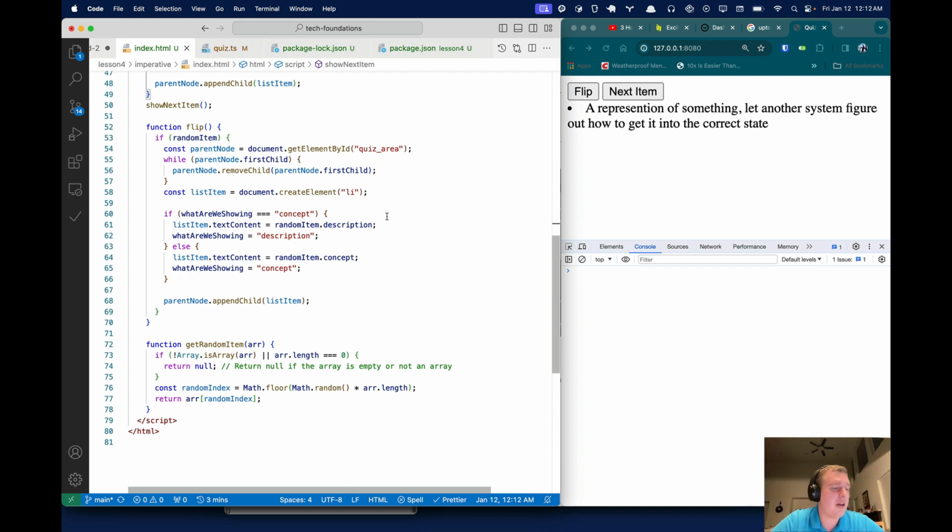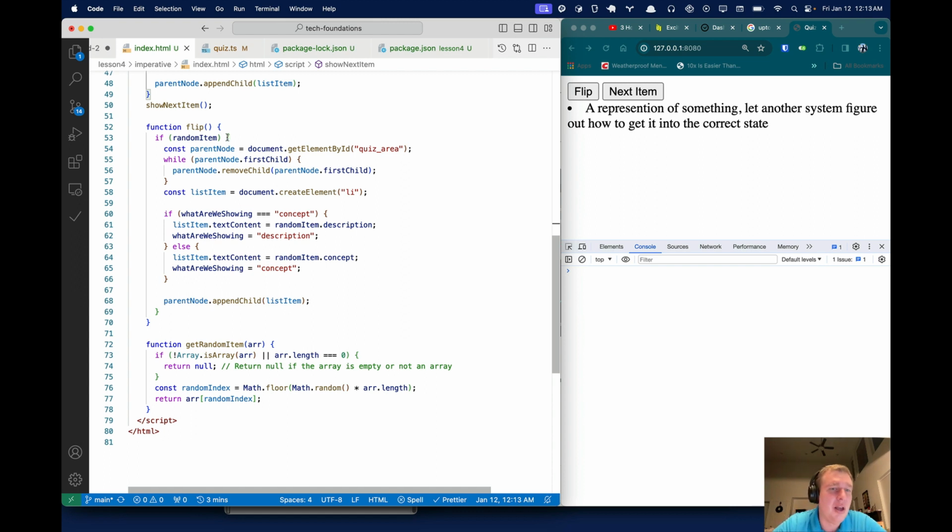React creates a virtual DOM, so it maintains a representation of the DOM separately from the actual DOM. When we make changes to that, React goes through and figures out the change set.